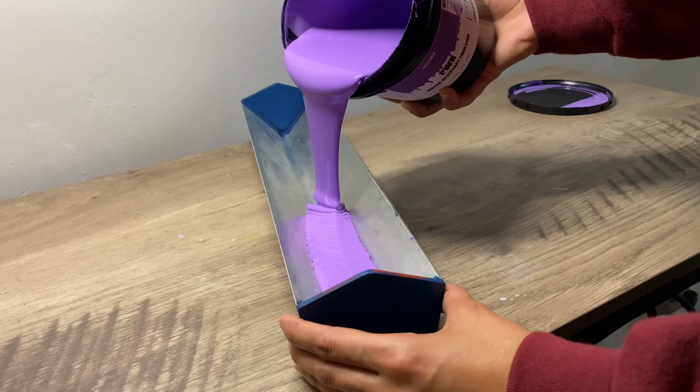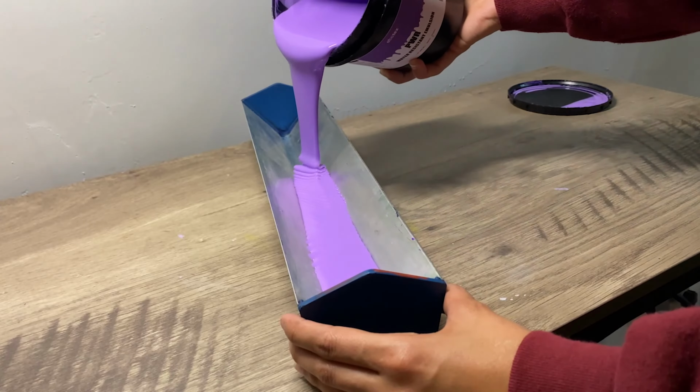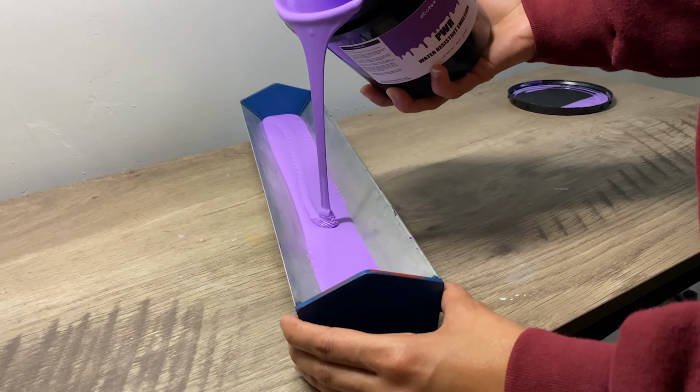How to make a silkscreen stencil using emulsion, a scoop coater, inkjet film, an exposure unit, and a screen. Open the emulsion in a light-safe room and pour it into a scoop coater.